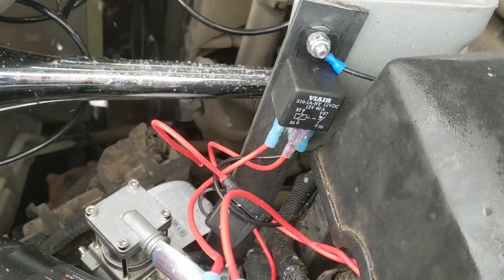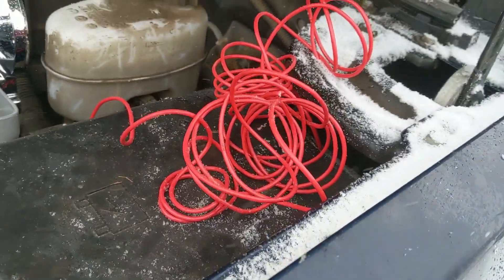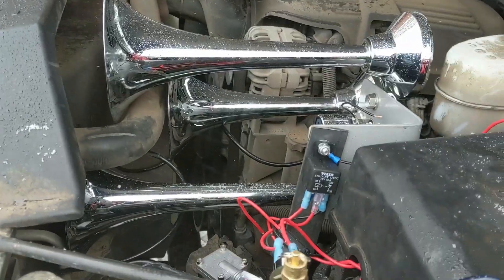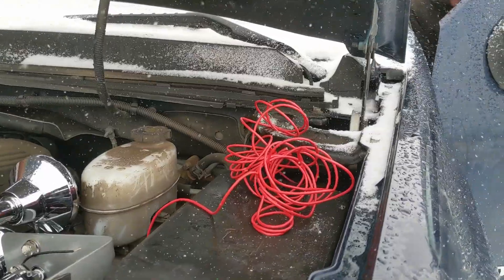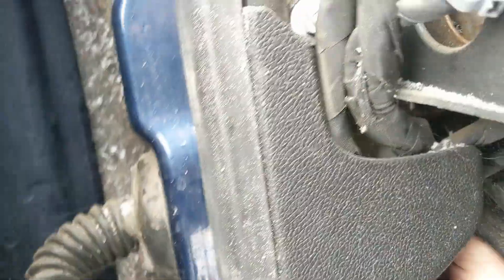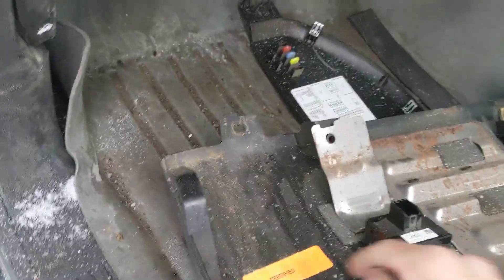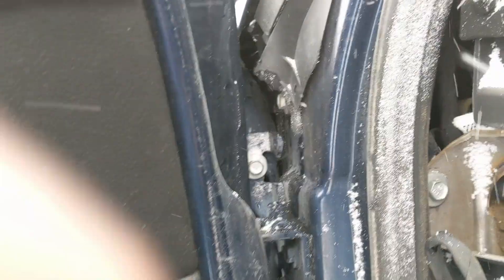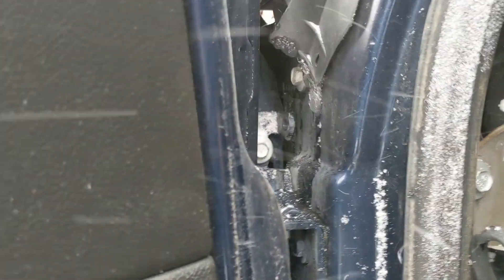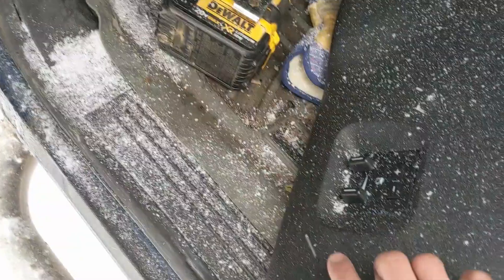All the wiring is done and the relay is all wired up. The only thing left is to run the positive power wire through the cab, wire the switch, and connect it back to the horn. We're routing the wire through the fender and around through a small gap, then in through the door seal boot and under the dash. Then we pop the dash panel out and drill a hole in it for the momentary switch.